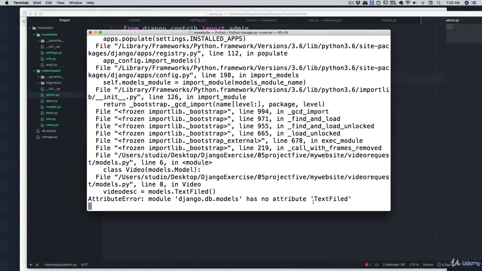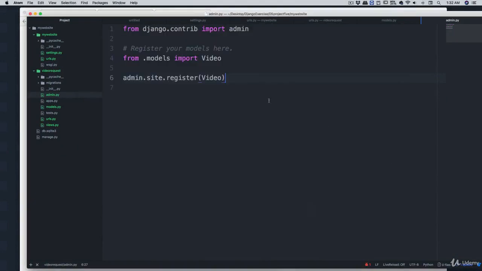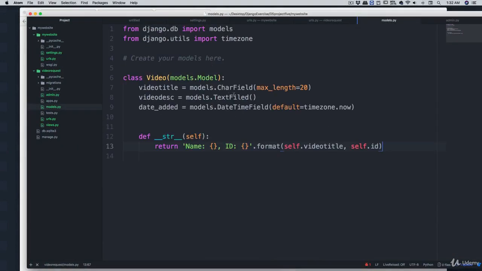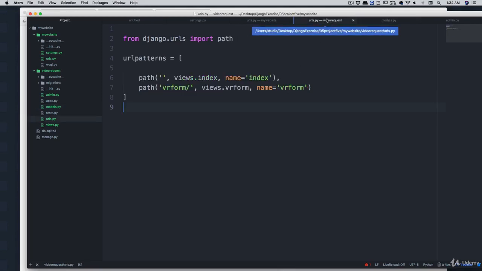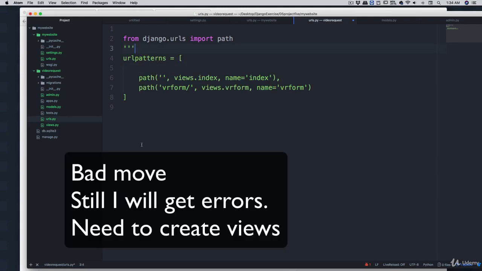I can just go up here. It has no attribute TextField, and I mistyped it. My bad. You obviously pointed it out, but I cannot hear you. Okay, here it is correct, here it is wrong. Okay, looks good. Now we have corrected this mistake, but since we haven't created these views, it is going to give me some trouble. So I can comment this out using triple quotes and just work around it.